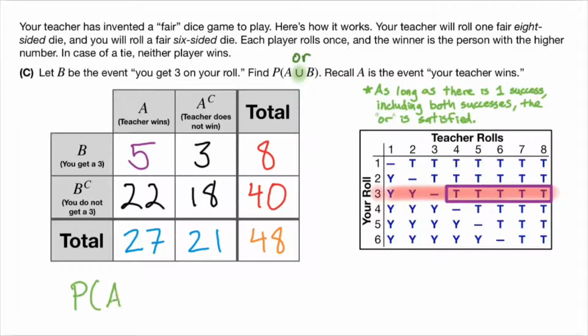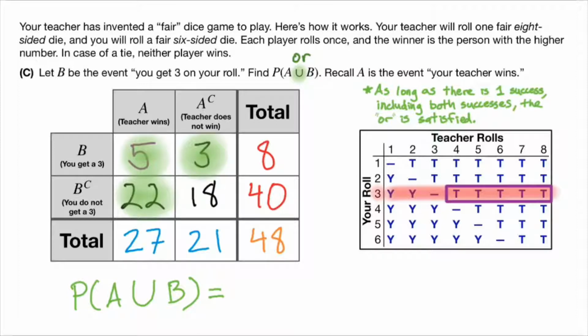So now let's answer our OR question, the probability of A or B. So I go through my 4 main cells, not counting the total cells, and I just ask myself, is this situation A or B? If it is, it goes into my numerator. So in the top left corner, is that 5 A or B? Yep, it actually is A and B, and as I discussed earlier, that is a part of OR. Next, that 3 is A or B because it is the B, even though it's not A. The 22 in the bottom left-hand corner is also part of the OR because it's when A is a success.